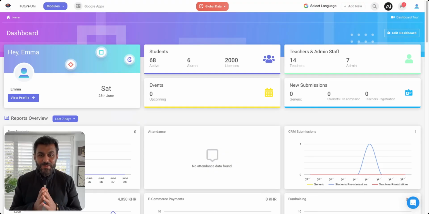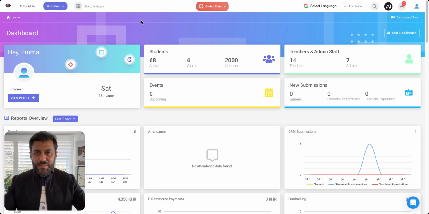In this section, we're going to discuss managing academic structure. Now, this is probably the most important thing that we need to look at on how you set up your academic structure. Think of this as the skeleton or foundation of your institution. This is where you create your courses, subjects, batches, and all that. You can think of it as your course catalog. And let me show you how you can structure your academic structure and create this foundation, right?